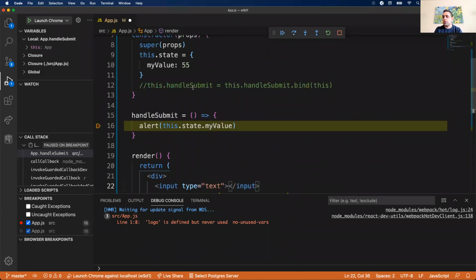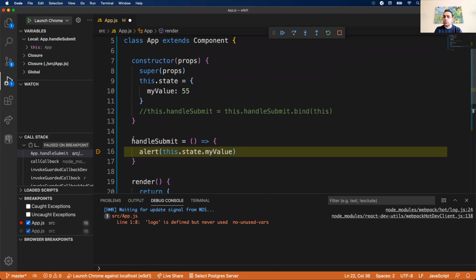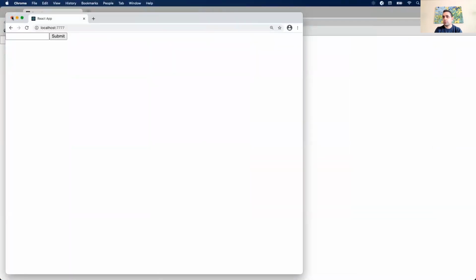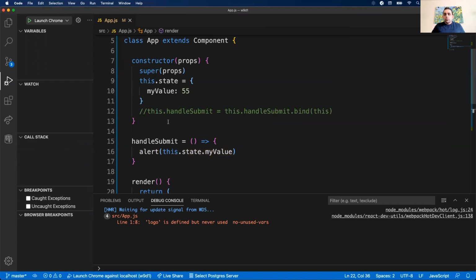Any other questions about this code or the idea of binding, or in general what a constructor should be used for? Do you have a short definition for what bind does? I actually don't know the particulars of it. I just know that it's going to map this keyword to whatever you pass in.